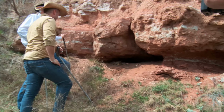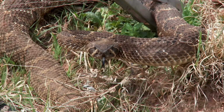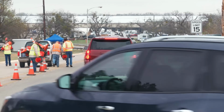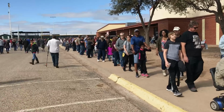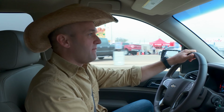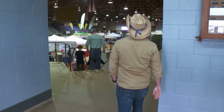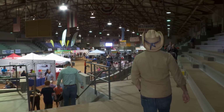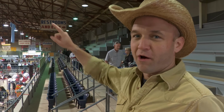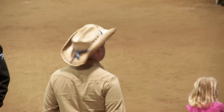The JCs lead public hunts all throughout the fest. And now that we've done the roundup part, well, let's head to the big fiesta part. Man, this place is hopping. If being out on a ranch and seeing a couple snakes terrified you, you probably shouldn't come anywhere near this Coliseum. But we're about to jump right into the middle of it. And can you hear it? I mean, actually, like on the other side of the arena, it sounds like a distant waterfall. That's the rattlesnakes. Let's go check it out.